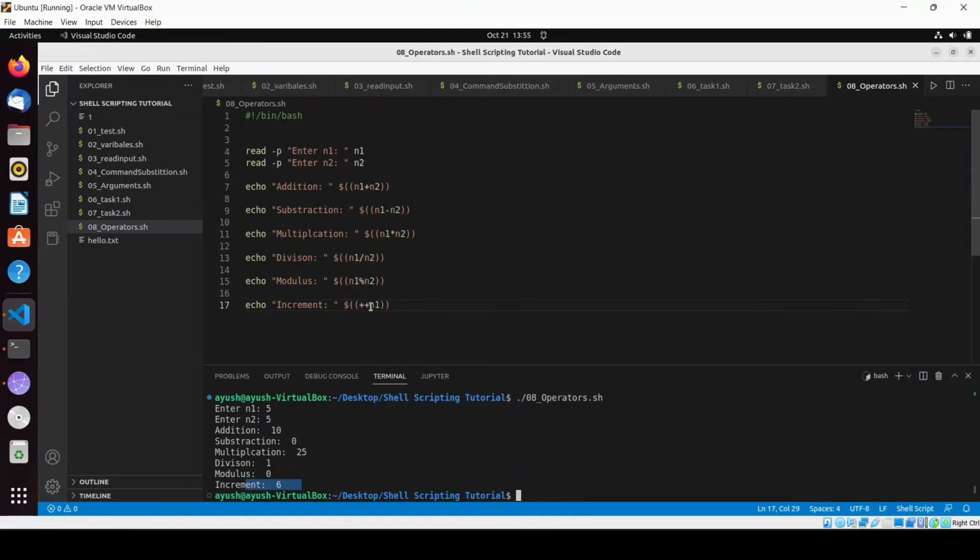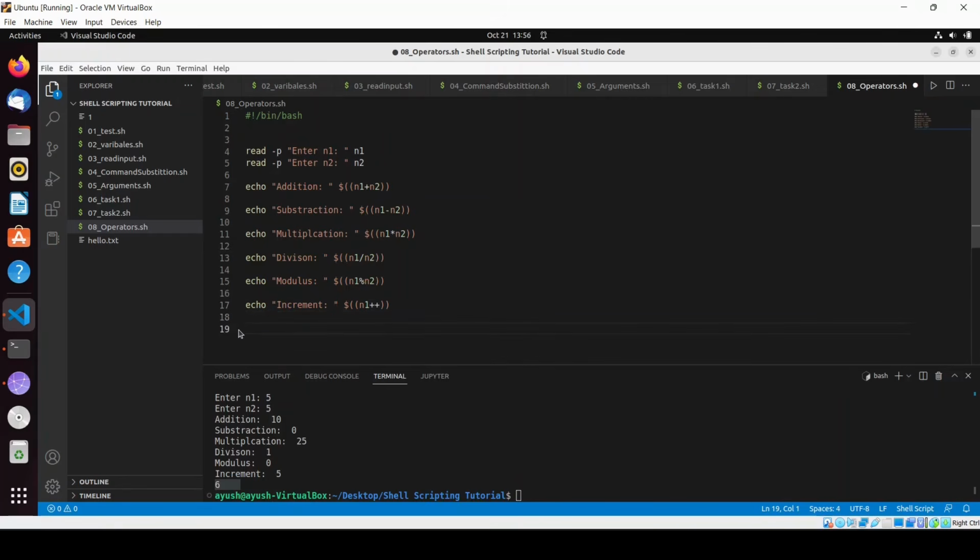Okay, in case if you do n1 plus plus, so here we will not see the increment because it first prints the value then increments. Okay, so in this case we will get the value as 5 here. But now what we will do, if we will echo the n1, then we will get the 6. Okay, so let me just clear the screen, enter 5. So now here you can see you have got the 6. So I hope you got the concept of increment and decrement. If plus plus is after the variable name, then it will first print, then it will increment. If plus plus is first, then it will increment, then print.